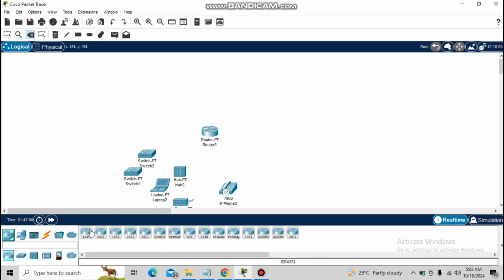But for my answer to the question in the laboratory activity, I chose this one, which is the ISR 4331, this one, which is the ISR 4321, and this one, which is the 2901. Those are only 3 out of several router models that can be found in Cisco Packet Tracer.